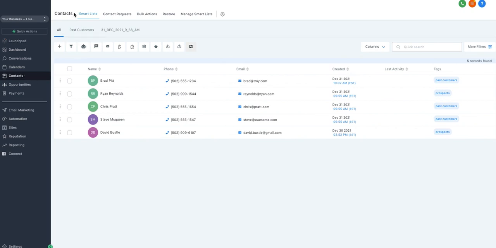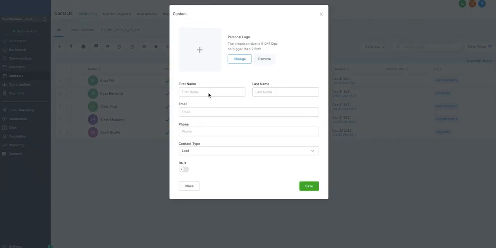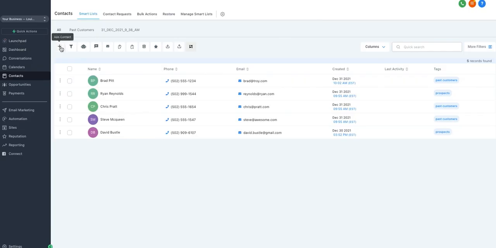Now, moving on down the page, we have this little navigation panel here. And as you can see, we've got some options on all these little icons that we can do. So the first one here is a plus. This is where you can just manually add a contact. So you click on the plus, you can manually type in a name and an email and go ahead and save them and it'll add them into the CRM. That's really for if you're out there on the phone and you've got prospect calls that are coming in and you want to manually add them in.